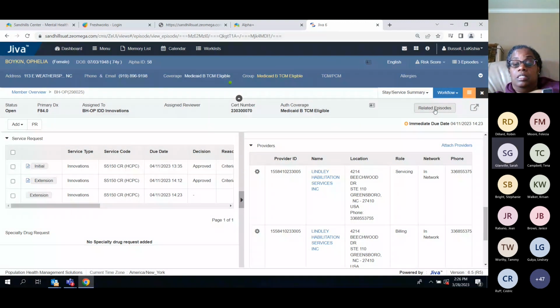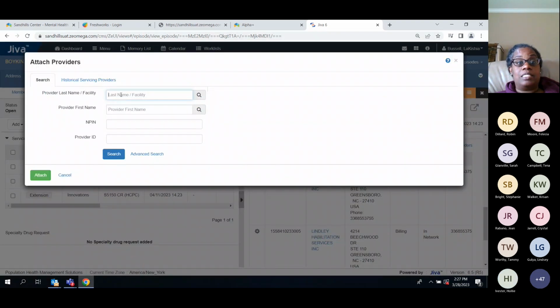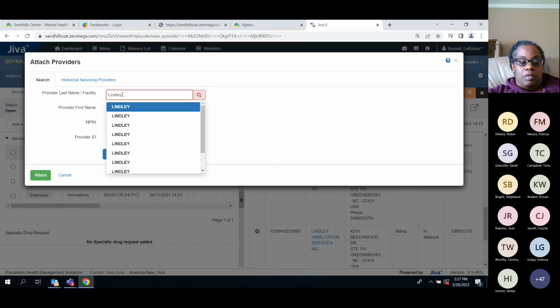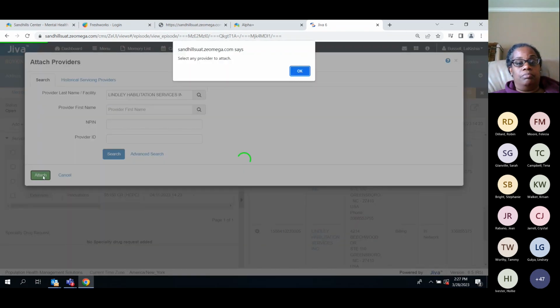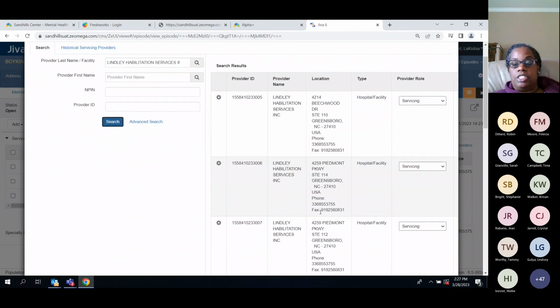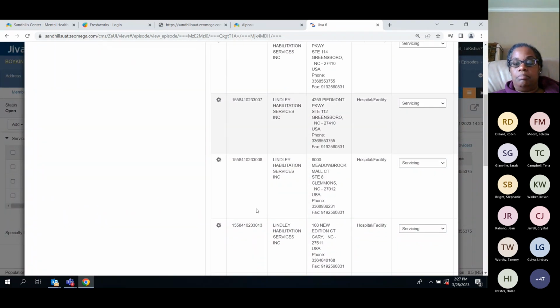If it's just a site change with the same provider, then you will go in and attach that, add that site. For example, now they are being seen at MedView, now they're being seen here.